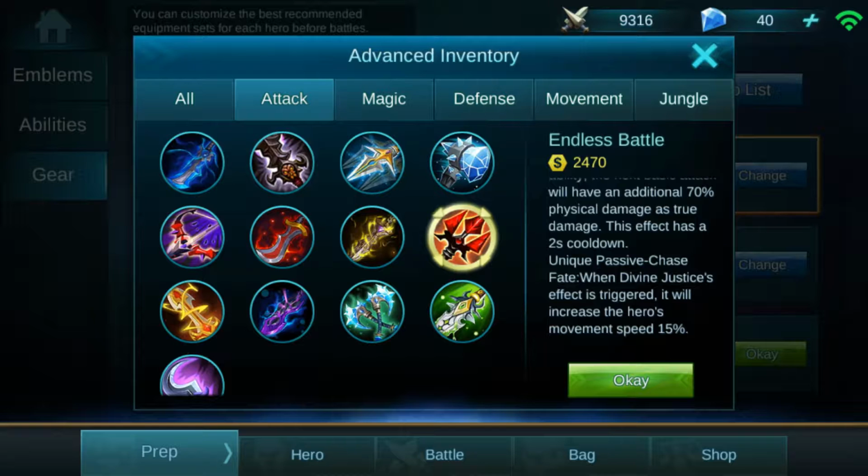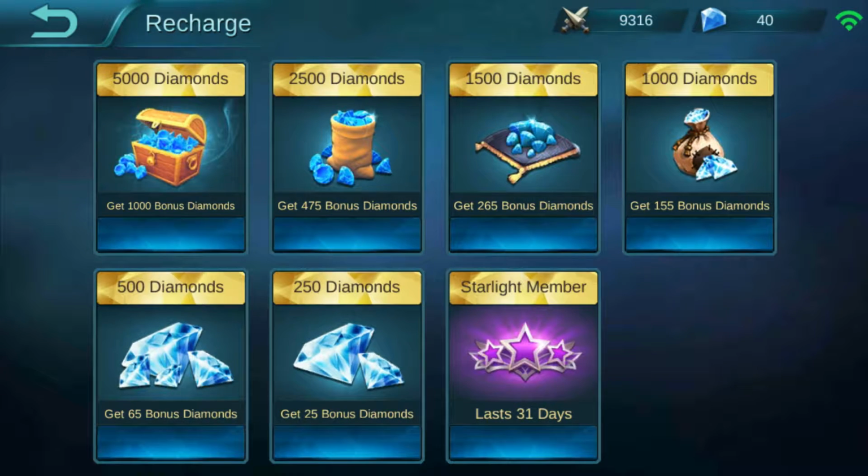Very strong item. Like I said, it's not going to work for every character, but for Bane, for Karina, maybe Mia, maybe you'll find a use for it on someone else. Very, very strong.